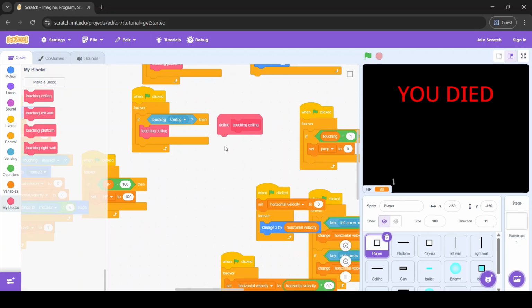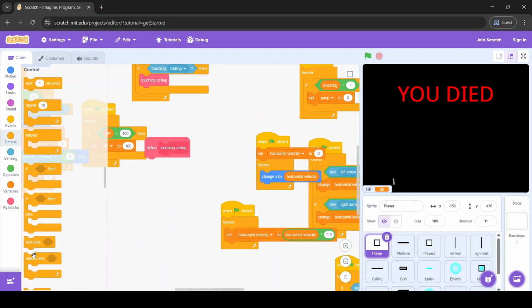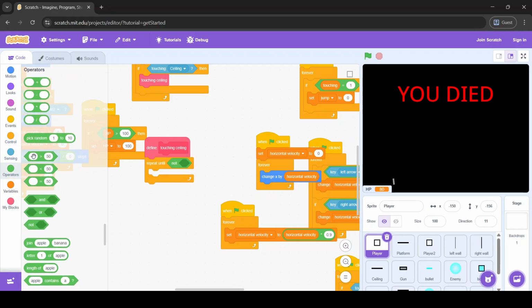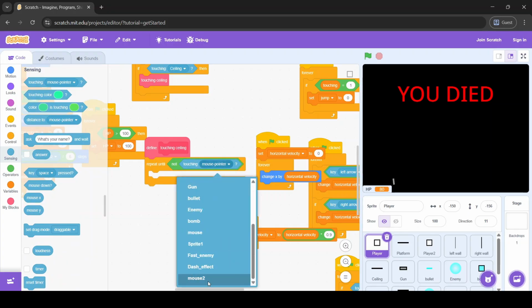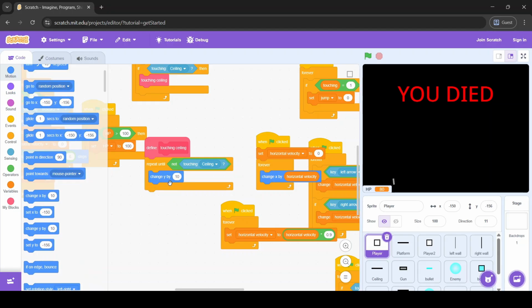Before the block define touching ceiling, you repeat until not touching ceiling. You change y by -1.